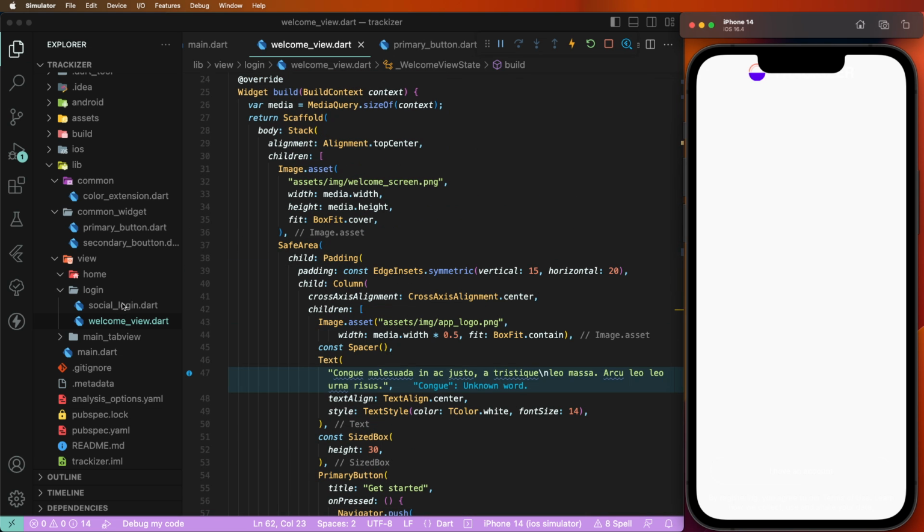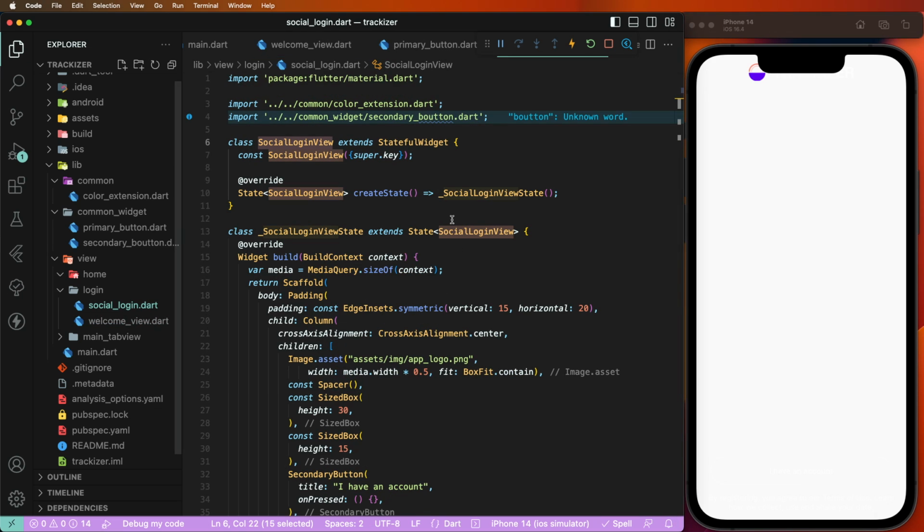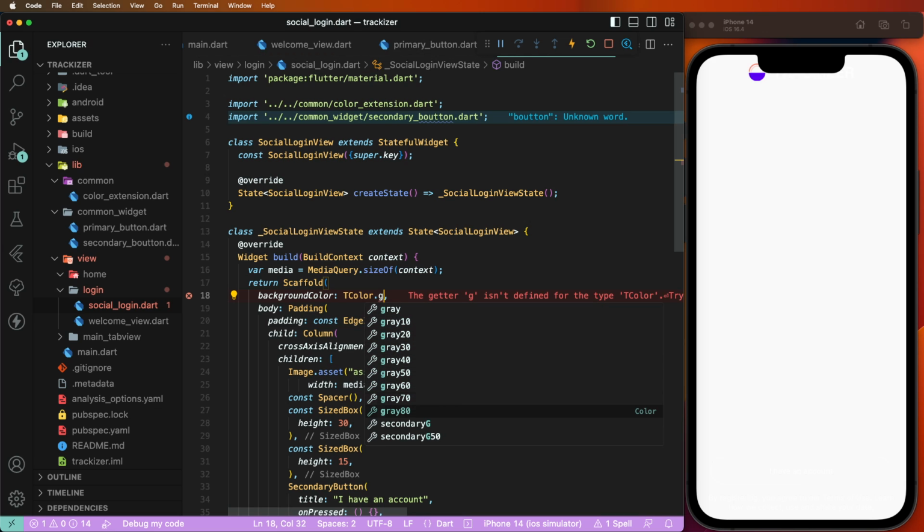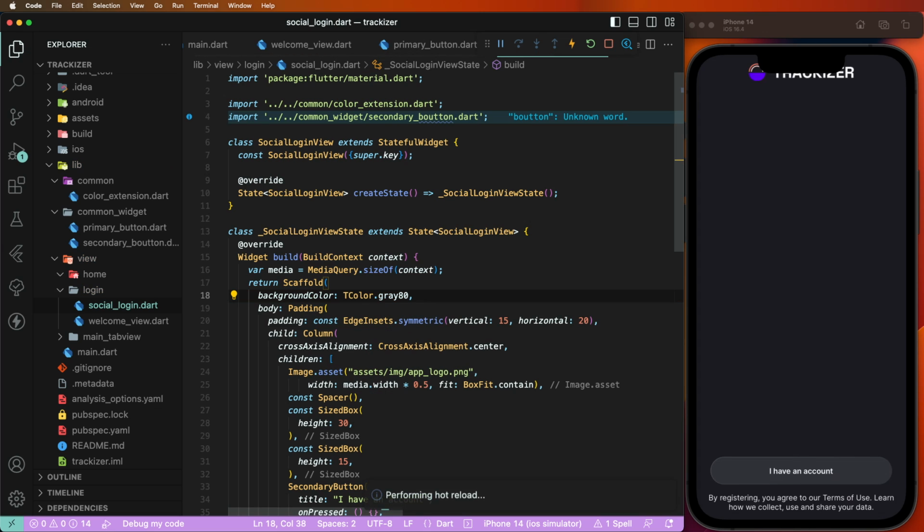Now need to set here the background colors and to set here gray 18. Set this here.